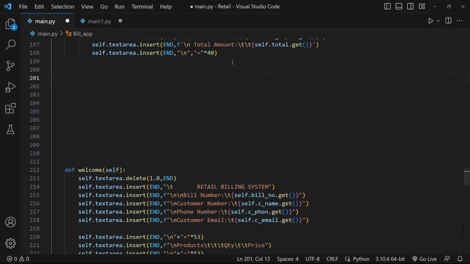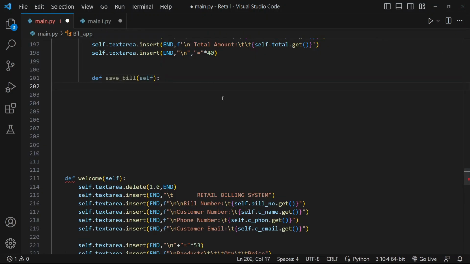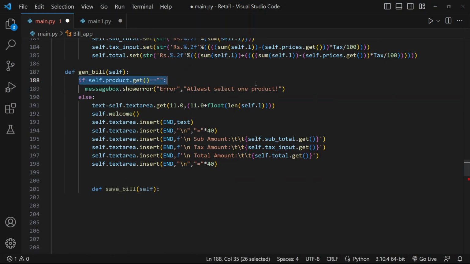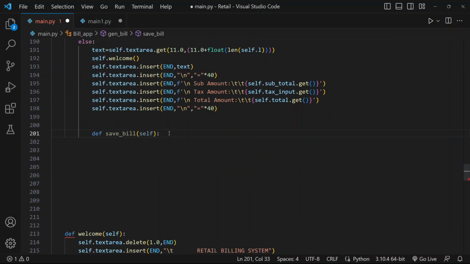Our save bill function. For that we will say def save_bill, and in that we are going to pass self. We don't need the same logic about no product selected over here, because we have already generated this bill, so we are just going to save it.